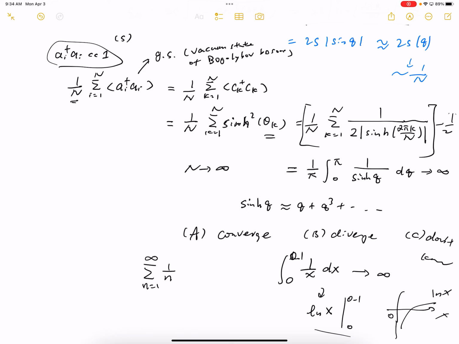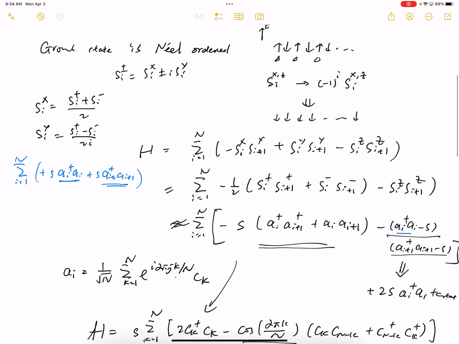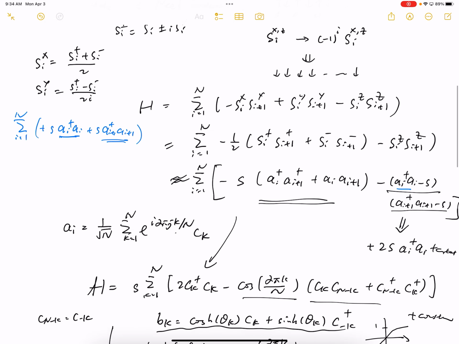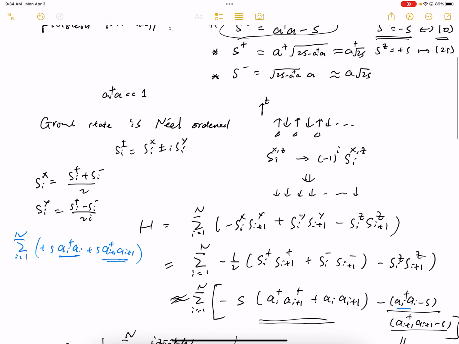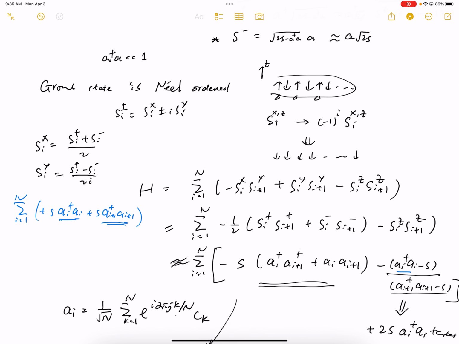But it turns out that even though the sign is wrong, it only shows that the ground state cannot be this antiferromagnetic state, this assumption we made in the beginning. So this near-ordered ground state just shouldn't be correct, right? Because if that's the case, then you should get a finite number of excitations, but you don't. You get infinity. And that's correct. We know that this is not the ground state.